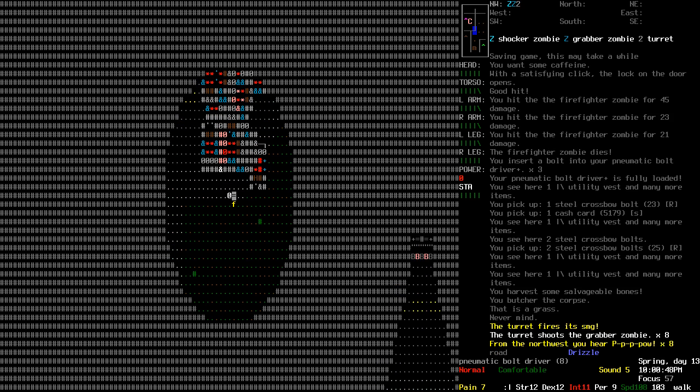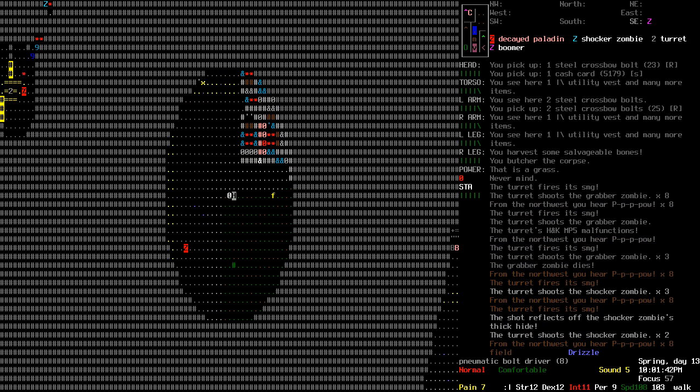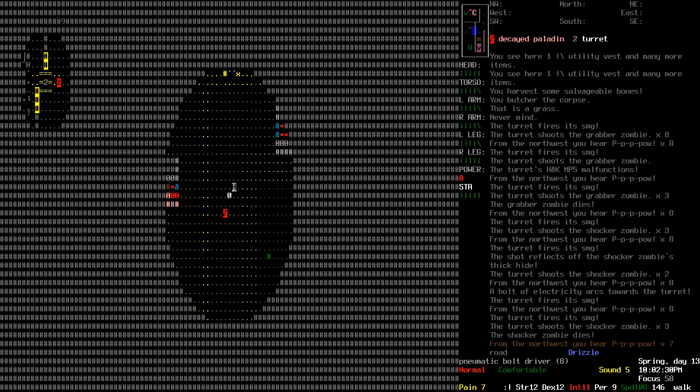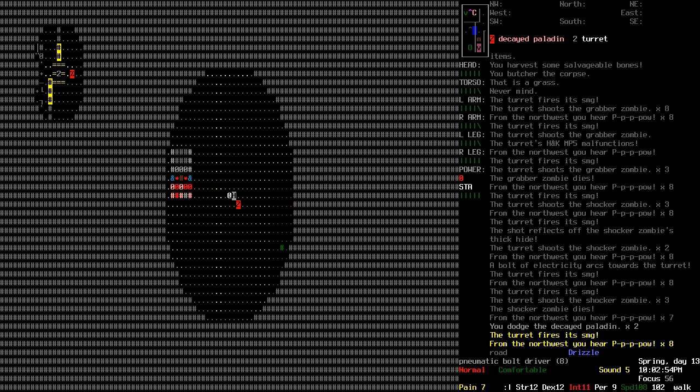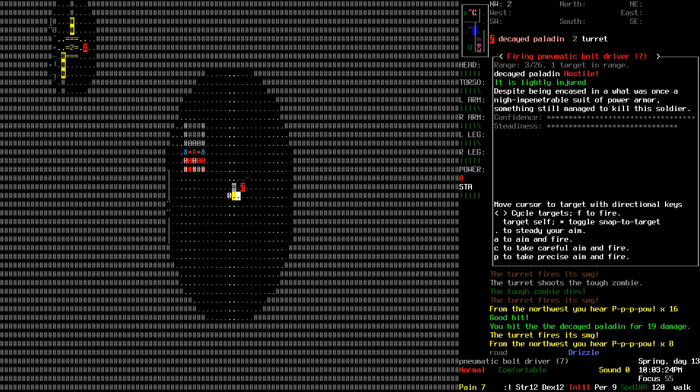There's a shocker zombie to the northwest, and a turret, which is absolutely demolishing stuff. That's actually really good. It's done me a favour. Now, the library is pretty close. What? Oh, there's another decayed paladin. Shit! I didn't even see you.